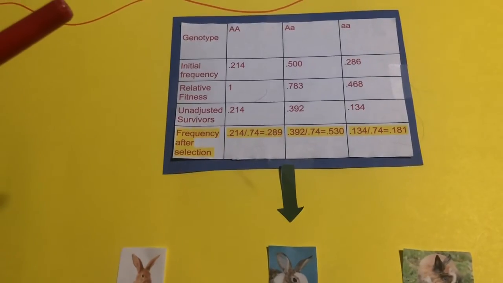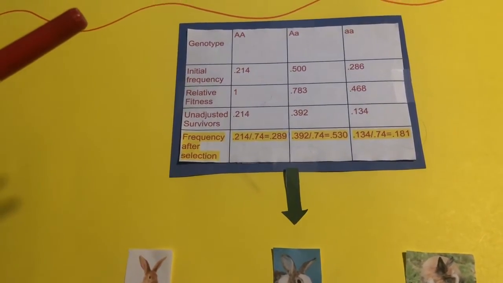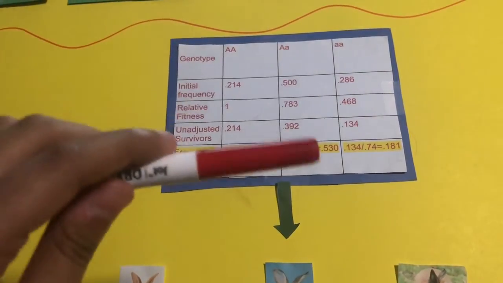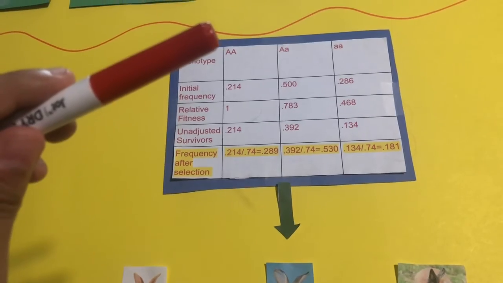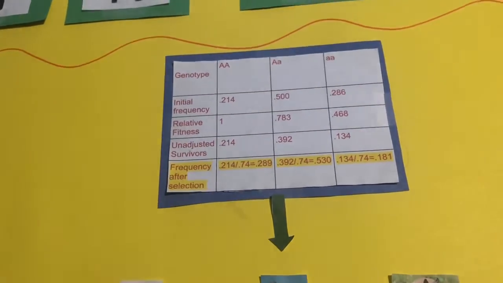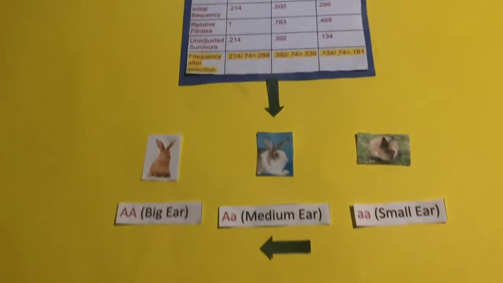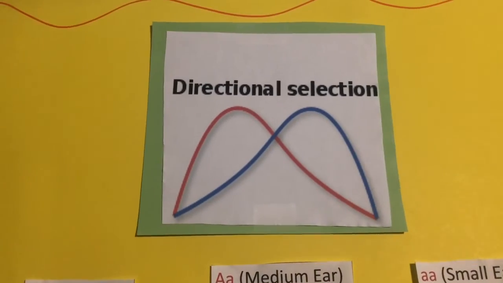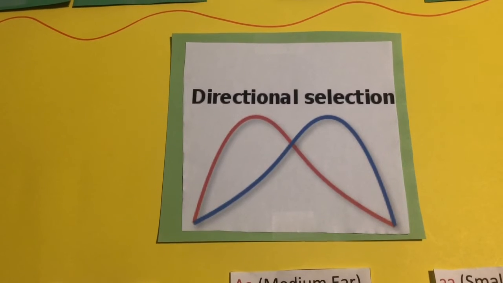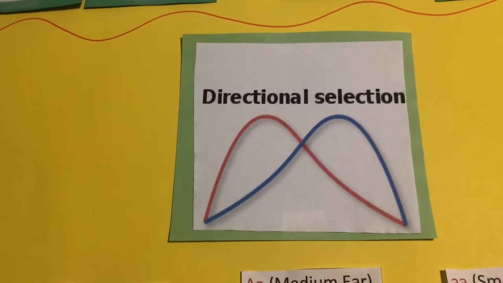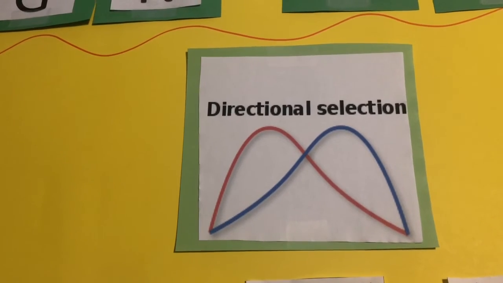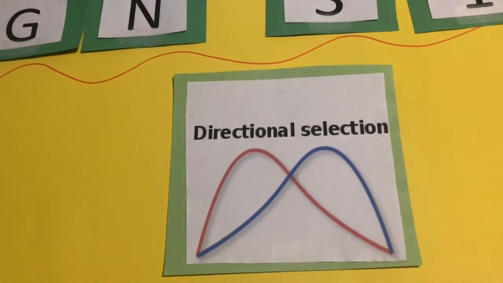Immediately, what you can notice is that there are more rabbits with big A genotypes, and there end up being fewer rabbits with little a genotypes. This shows that there is more selection towards the big A genotypes. If you paid attention to the relative fitnesses in the table, they were leaning in one direction, specifically towards the big A genotype. This type of selection that occurred was directional selection.